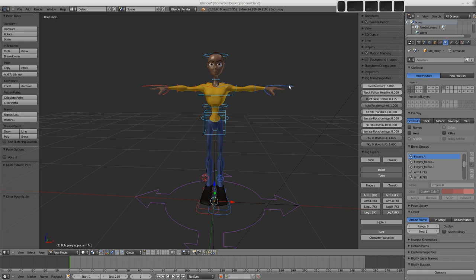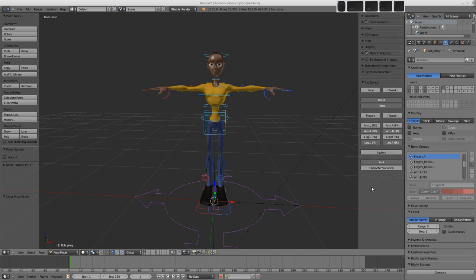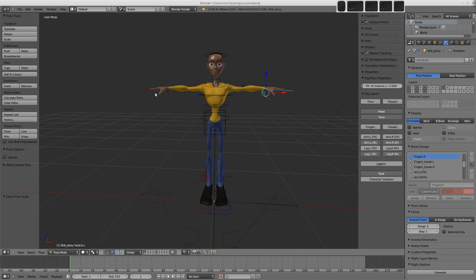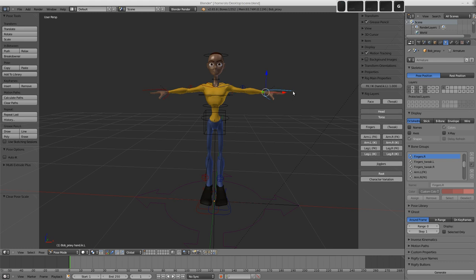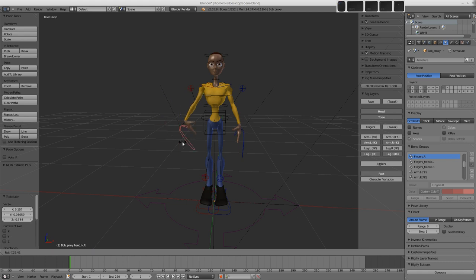The ones we're interested in right now will be whether or not the arms are using forward kinematics or inverse kinematics. So in fact, what we need to do is enable arm IK and arm RIK, and we'll turn off the forward kinematics bones here. And we'll see when we select these IK controller bones that we get the properties, the sliders rather, for whether we're using FK or IK. So we just need to slide these all the way to 1. And then you can see if we grab the bones that we can now use inverse kinematics on the hands just like that. So this would be useful if he had his arm, say, up against a wall or something like that. Then this hand would stay there while you can move the body around just like that.